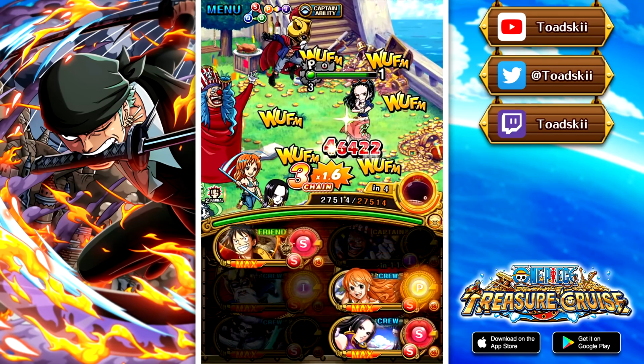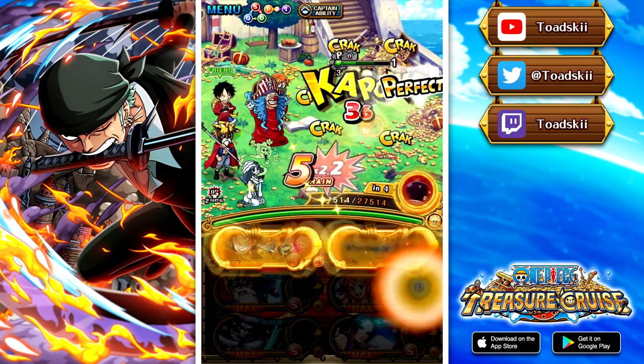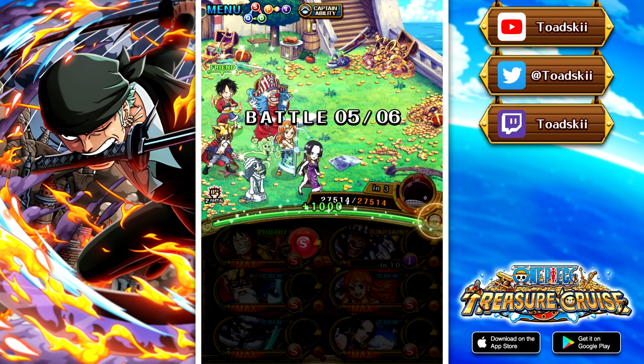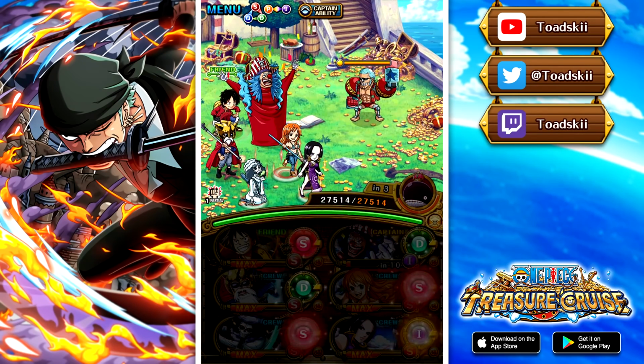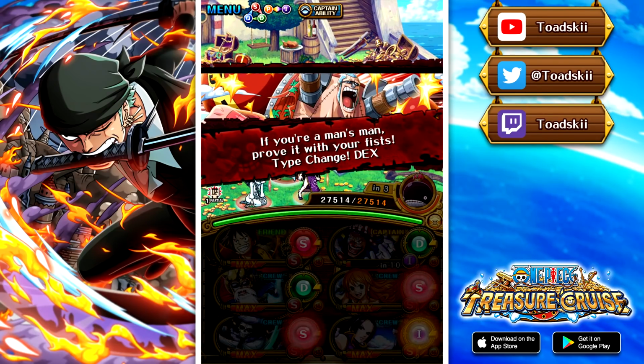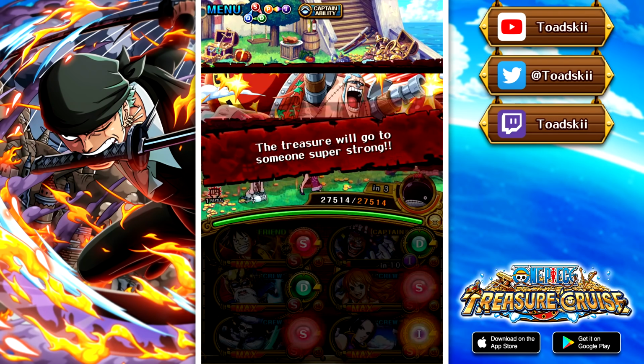Stage 3 with Robin here, she's got the barrier, of course. We're using a Buggy Team actually, which is kind of surprising. You can see we are using Nami on the crew. If you don't use Nami, you will have to find a way to get around Special Bind and Special Reverse at the same time. There are a couple of characters you can use.